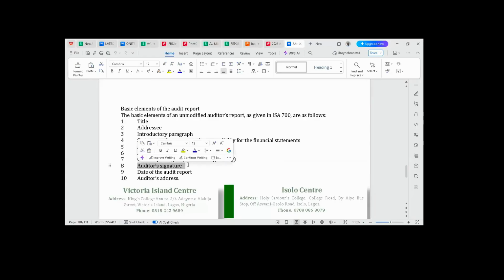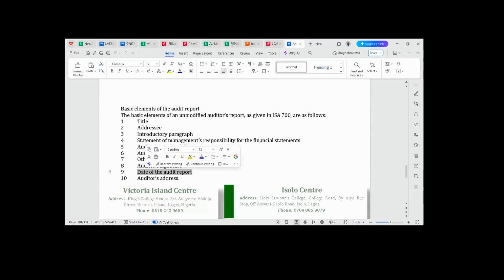Their seal is the seal that they are using now, the audit firm seal. Once you become a chartered accountant and you have your own firm, they will give you the seal. For instance, let's say I have an audit firm, Adebayo and Co. I will have the seal. Do you understand? So if you are the auditor, you will have the seal. Your seal is the same thing as your signature. Okay? Then you have to put the date of the audit report.